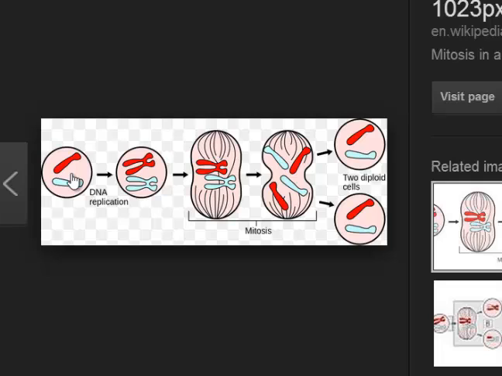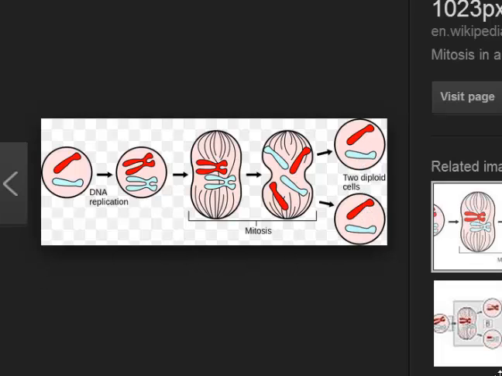You've got an original cell over here. You can see these things in here are the chromosomes. A human being actually has 46 chromosomes. This diagram only has 2, but that's okay. You can imagine it. And what happens in the process of mitosis is the cell doubles itself. Then the cell itself splits apart, and you end up with 2 daughter cells that are the same as the parent cell. 2 diploid cells, which means double, that have the same number of chromosomes as the original.